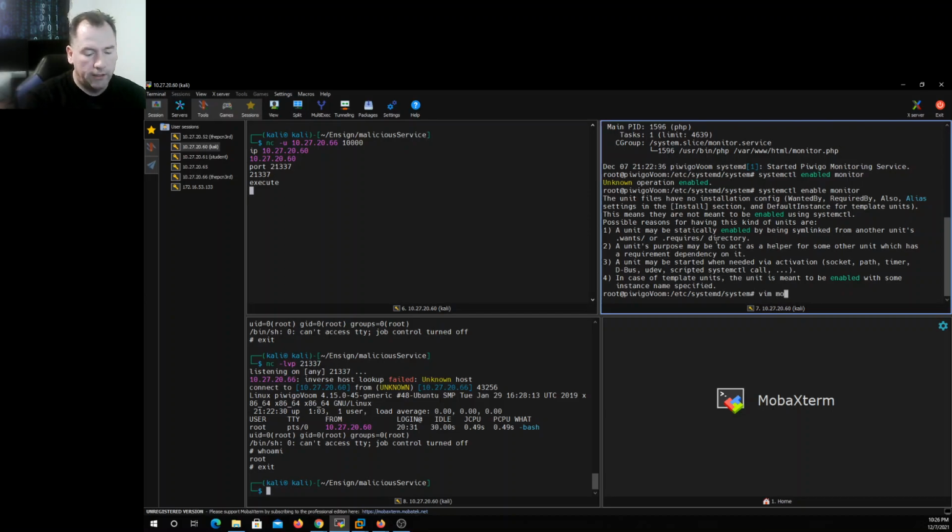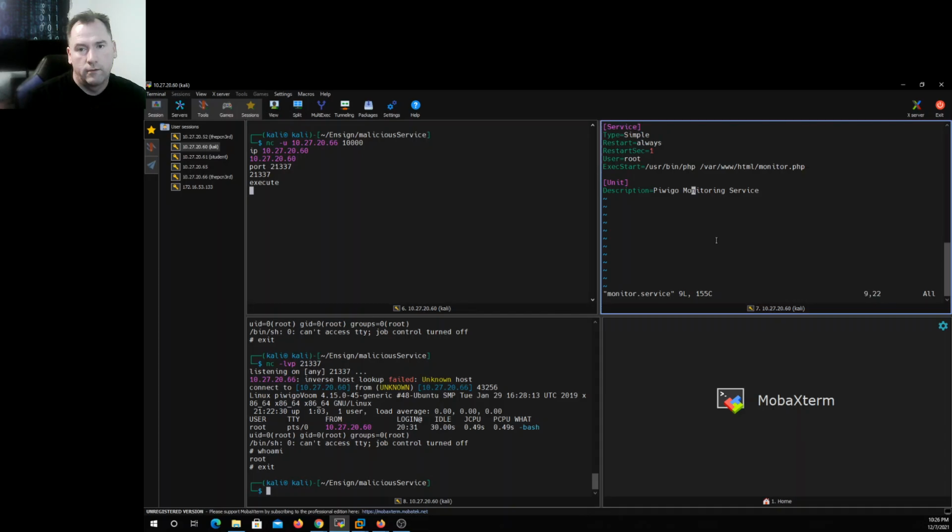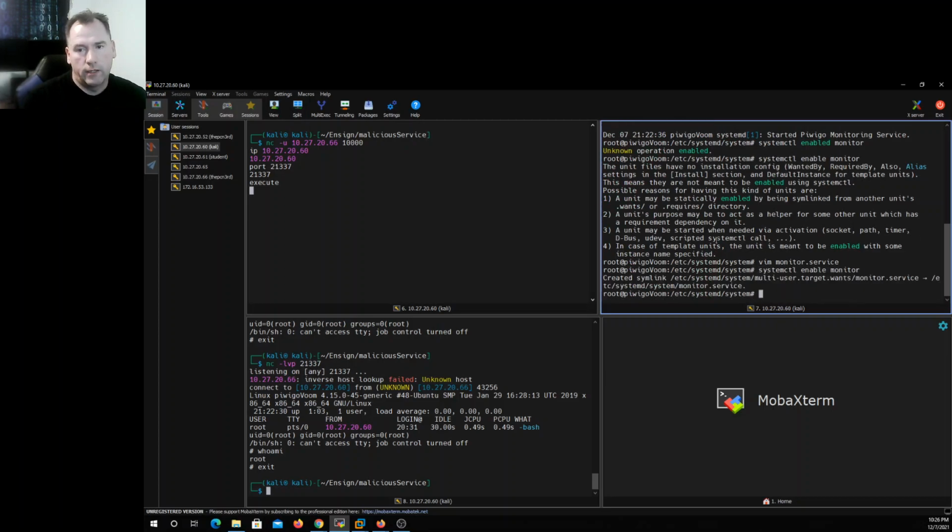It is complaining that I need the install, so I'll just add that really quick. Install, WantedBy equals multi-user.target. We'll exit that and we'll try and enable it again. Okay, now it created a symlink, so it will restart after the system reboots.